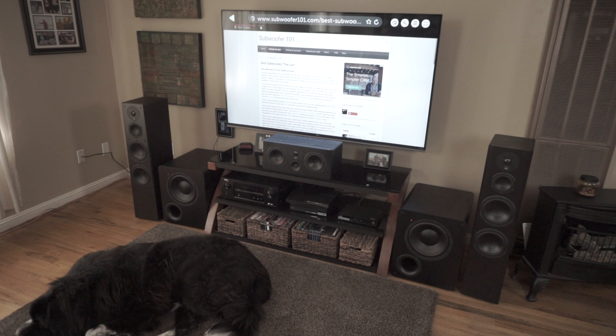A couple of things about these subs: number one, the economics are really impressive. They're the smallest on my best subwoofer list, and I'm not really expecting to be adding any smaller ported subwoofers. In terms of wife acceptance factor, these are probably the best — your spouse just not having a meltdown over giant boxes in your living room. If you're happy with the sound but your significant other is leering at you, it's suddenly not so enjoyable, so make sure they're cool with it.